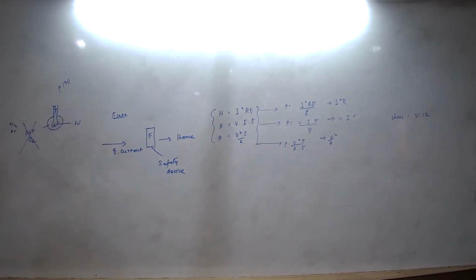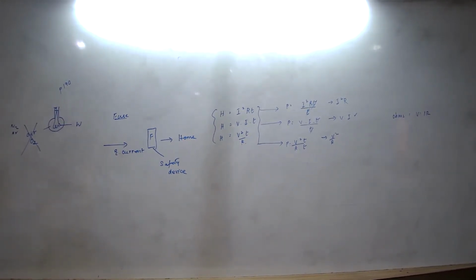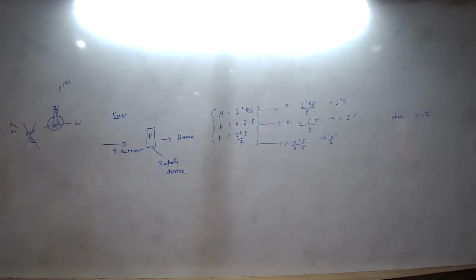By stopping the flow of any unduly high electric current. So whenever we have a high electric current that is not needed, the fuse is a protective device, a safety device, and it stops the excessive flow of current. The fuse is placed in series. Underline that. It's not placed in parallel. It is always placed in series because the current has to pass through the fuse.